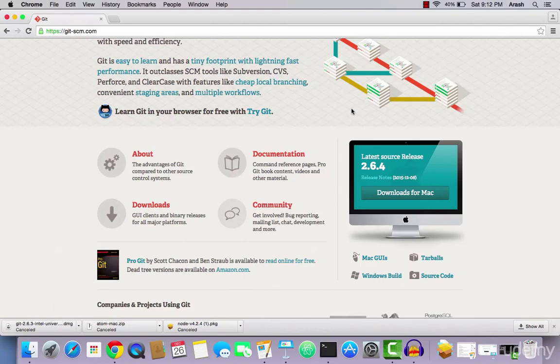Hello and welcome back. In this lecture, I'm going to talk about Git. What is Git? Git is just a way for you to organize your code so that you can track back what kind of code you have written. For example, if you decided to change your code back to the state before, then it is possible to do that. So without further ado, let's dive in and get our hands dirty.